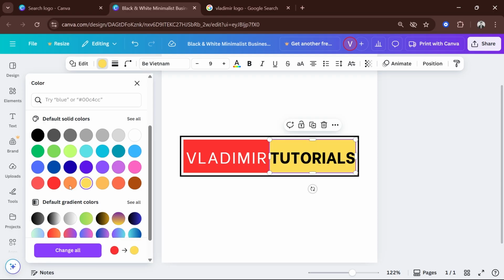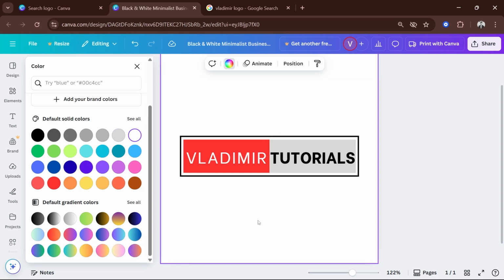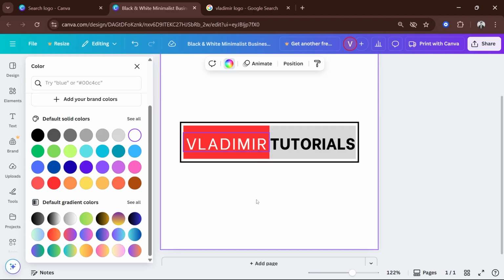Now from this point, instead of that red, let's go ahead and try to choose something else. Let's say yellow, or maybe not that one. Let's try to use a different color. All right, there you go. So I'm just gonna use that one for example. But yeah, you can go ahead and do different sorts of customizations here.